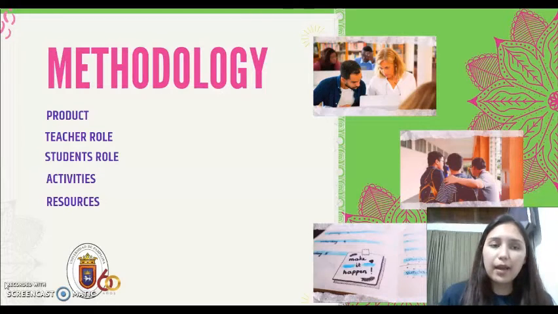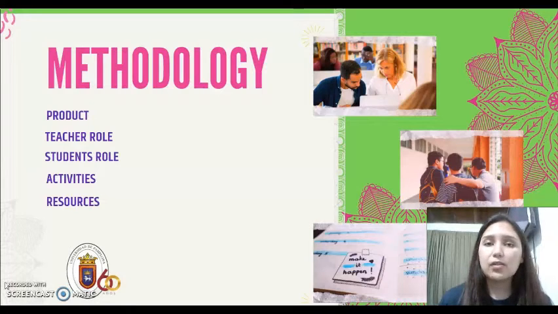Our role as teachers will be that of a guide. We are going to give guidance and orientation every time the students need it. Besides, we won't explain the vocabulary and the grammar deeply for each section, in order to give students more time for their creations.